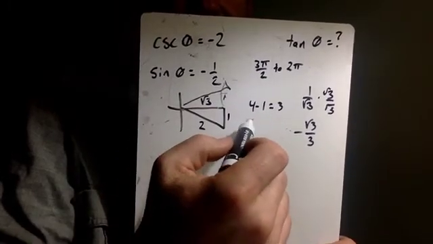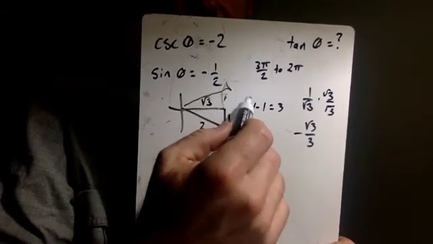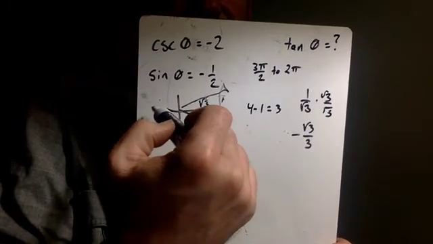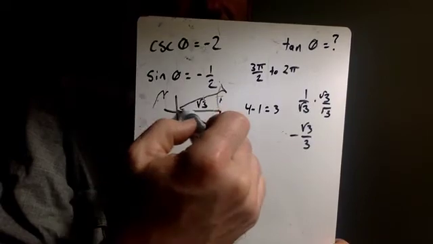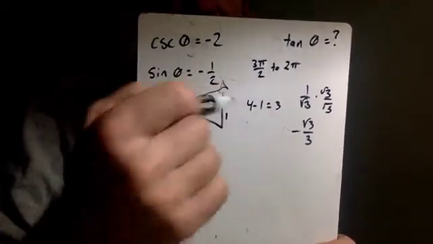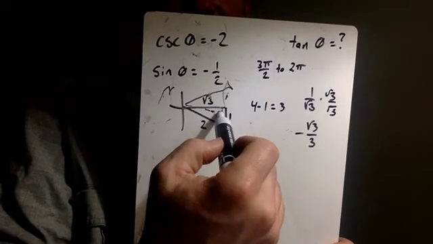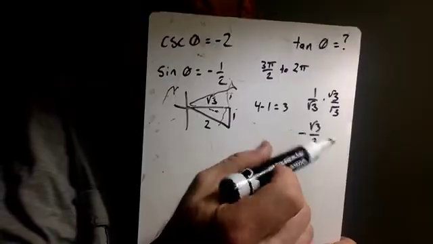If you're in, well, let's not get ahead of myself. I might not be exact. It's opposite over adjacent. So actually quadrant 2 would be negative because up is a positive direction, but this way is a negative direction. Forget about that. Just this right here is negative because that's a negative direction. This is a positive direction. Negative over positive is negative.